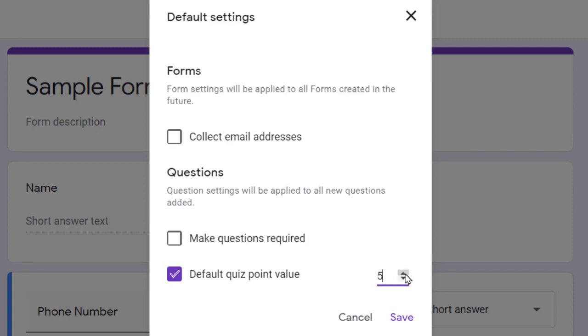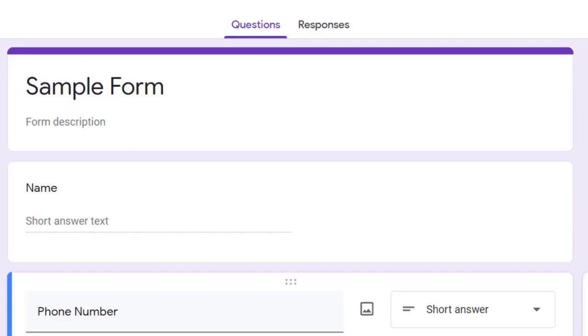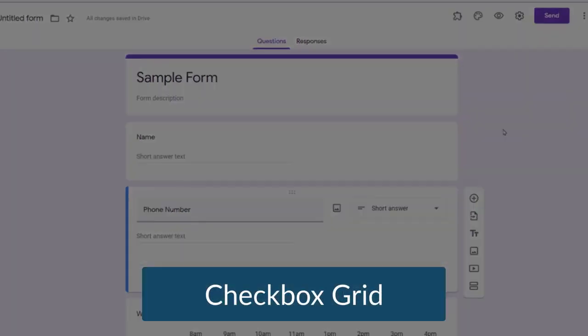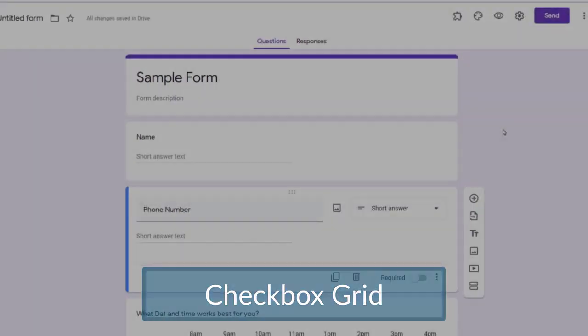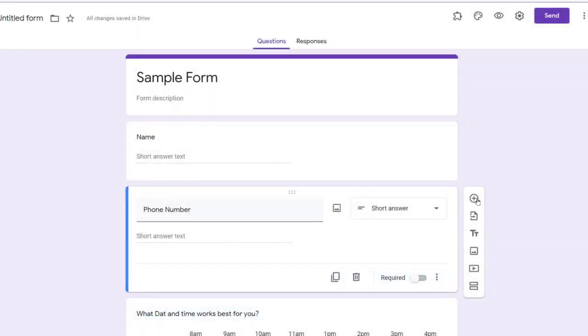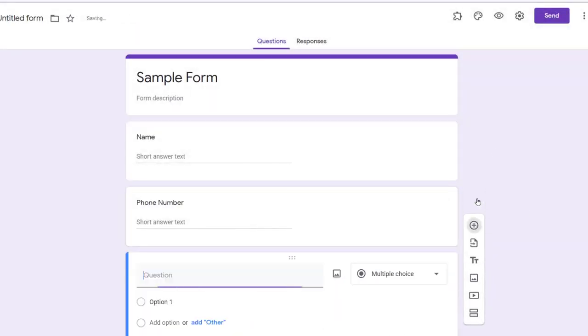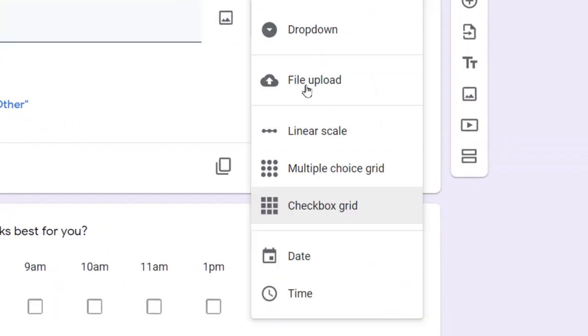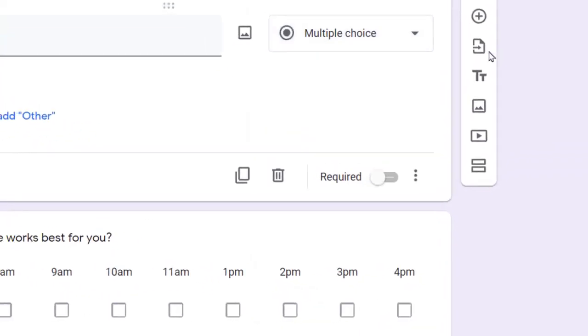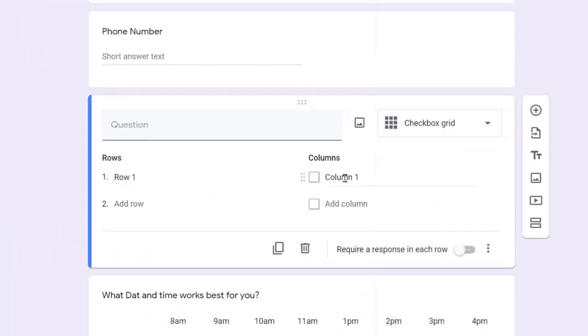Let's say you tend to do 20 question quizzes and you want them to add up to 100, things like that. The next thing is a question type called the Checkbox Grid, which I don't see many people use, and I think it's actually pretty handy. To do that, you just go over here and add in another question type, and then choose Checkbox Grid. What that lets you do is start adding in columns and rows, but they become multiple selection, not one choice per row, but multiple choices.